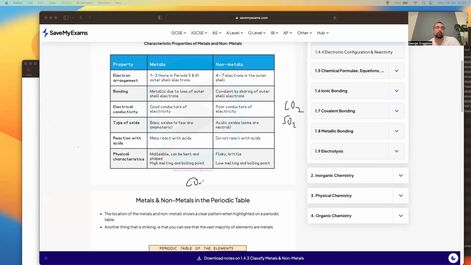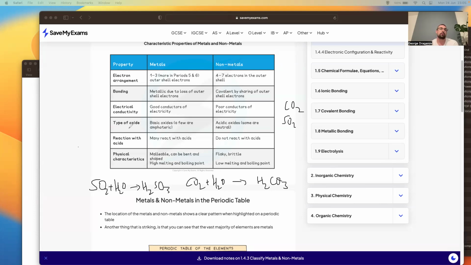So CO2, for example, plus H2O can form H2CO3, carbonic acid. Very unstable acid, but nevertheless. Then the SO2 is obviously a famous reaction because it causes acid rain. So this actually goes to H2SO3, which forms sulfurous acid, which later gets oxidized to sulfuric acid. You will cover this in a different topic, but the main takeaway message is that non-metal oxides are acidic.